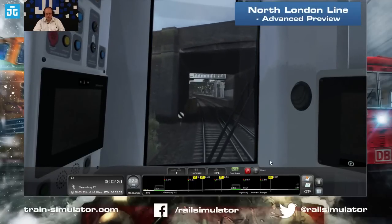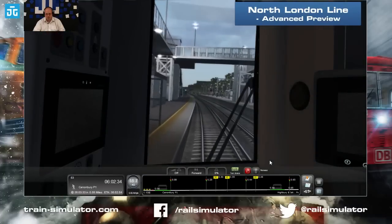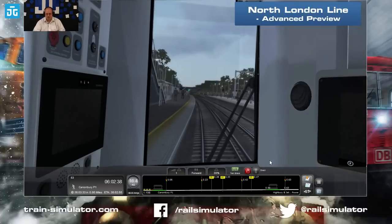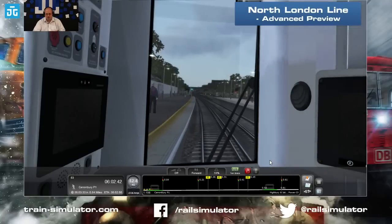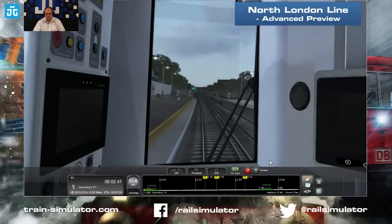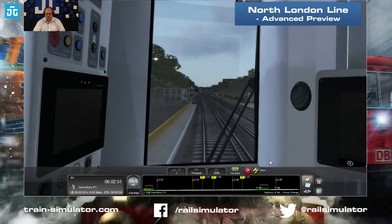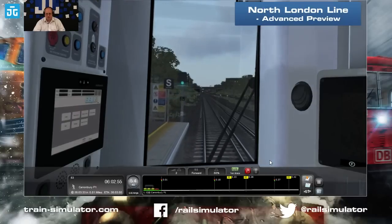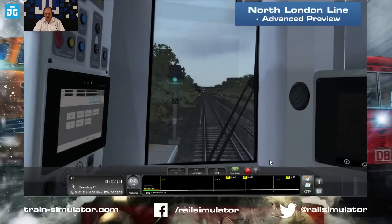If you're newer to driving trains and stopping distances, then one of the things that's quite nice about this scenario is the timings are reasonably relaxed. So as you can see, I'm coming in here reasonably comfortably without rushing it too much, and we're still going to be in about 30 seconds early. So it's a really good scenario. If it's your first scenario that you play, or if it's one of the first scenarios you play, then you'll find it quite a decent one to get used to.